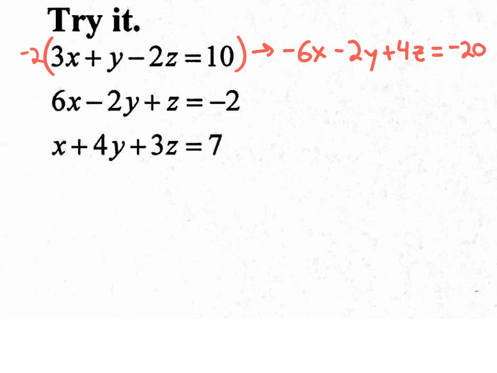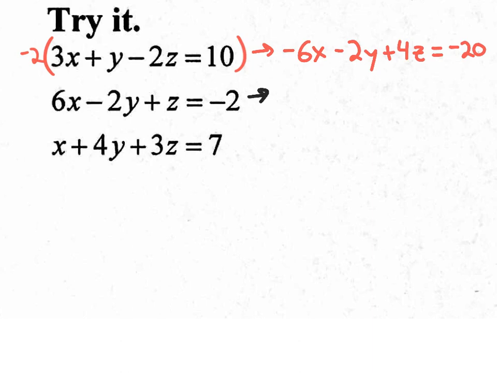By the way, when you do this on your own, you might have decided to cancel out x's. Your neighbor might decide to cancel out y's. Or somebody else might decide to cancel out z's. It'll look like you guys are doing totally different problems, but if you do the right work, you should be able to get to that same answer. There's many roads to the same place. Anyways, we did modify the top equation by multiplying everything by -2.